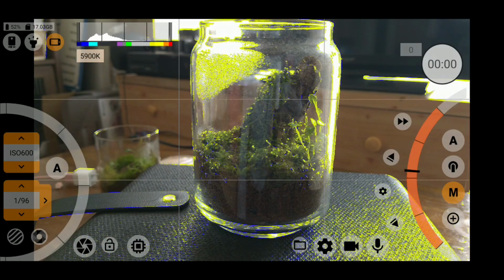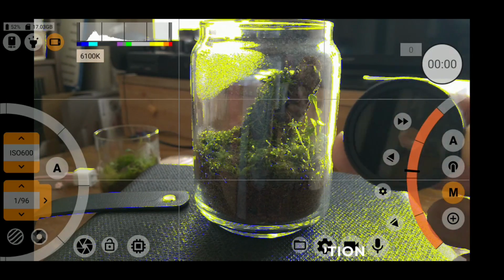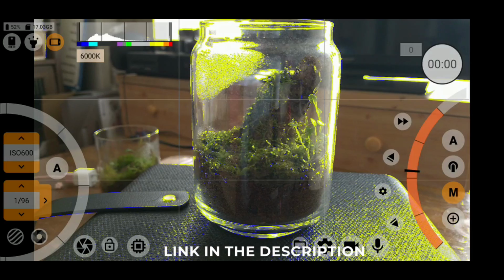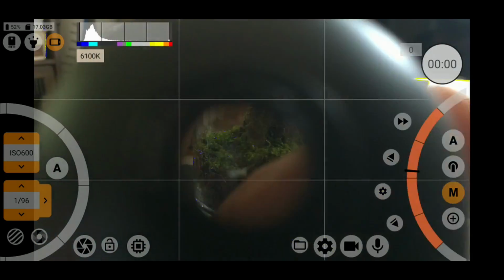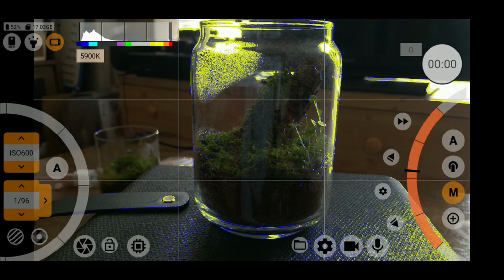Now, if I take an ND filter, I've got my Moment ND filter, I'm going to slap that on. It's in the minimal position, and let's see what we get. All right, that's with the ND filter on, and it knocked it down just a little bit there, but it also made this area a little bit darker.